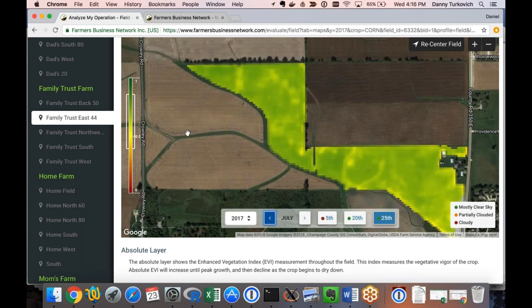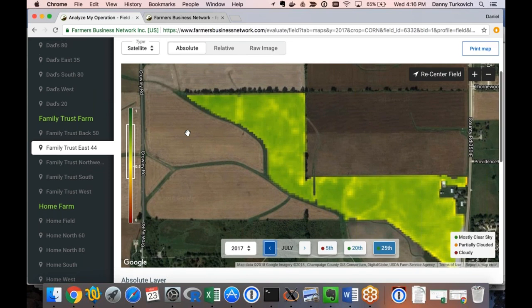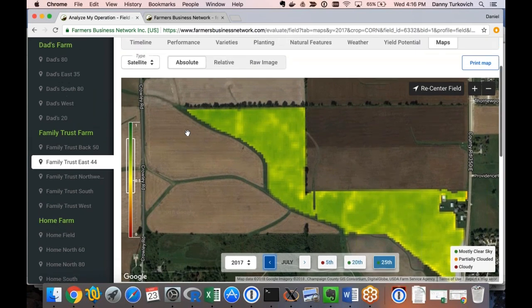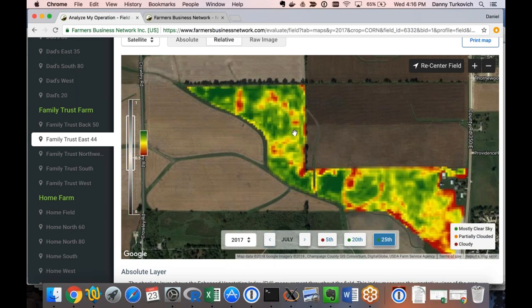So again, the big use case here for satellite imagery is really to help prioritize scouting, to be able to look at fields prior to actually going out there and scouting them, so you can save some time before driving out in your truck. You can find areas of the field that might have some indications of things going on that might suggest pest or weed issues that you want to go investigate.